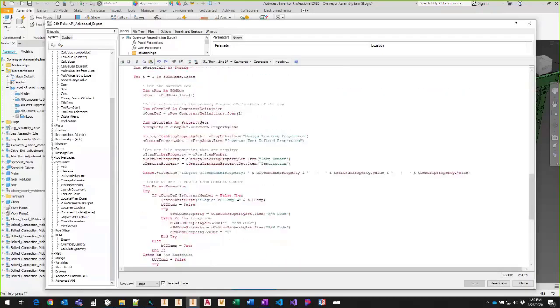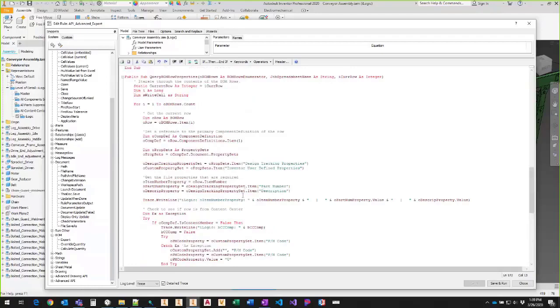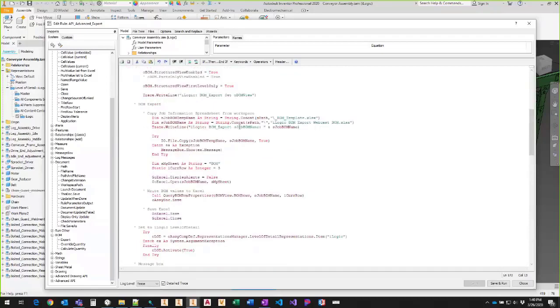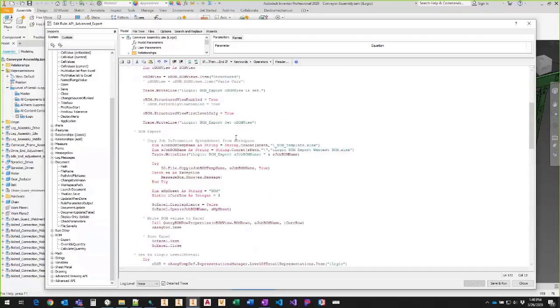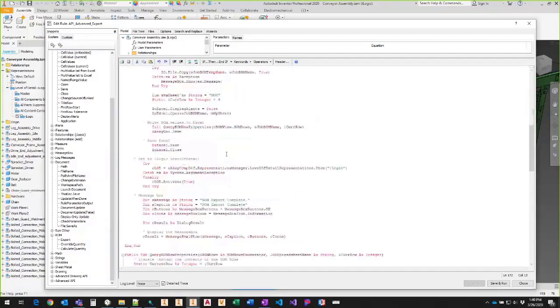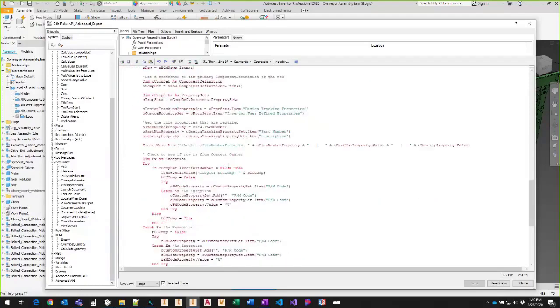So this is really where the meat of what this more advanced version is doing. Everything up top here, we pretty much saw with the other versions. As opposed to letting iLogic, or as opposed to letting Inventor export the bill of materials as shown, I'm going through each one and saying, well, I need the part number, I need the description, I need the PM code, et cetera, et cetera.